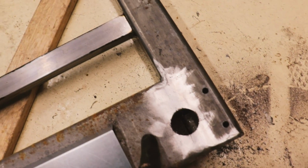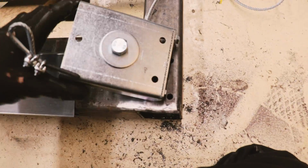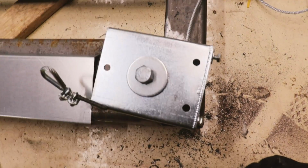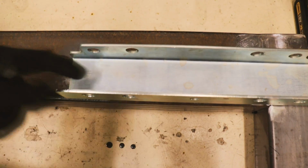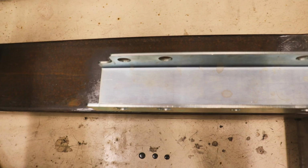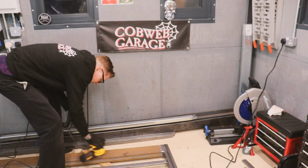As per the instructions, I had to drill a 35mm hole there and the M8 bolt holes, and that is to accept these. At the top on this gate, I need to weld this bracket on. You'll see when the 2 gates go together, the runner of the other gate actually runs along there. Just welded that along there, that edge.